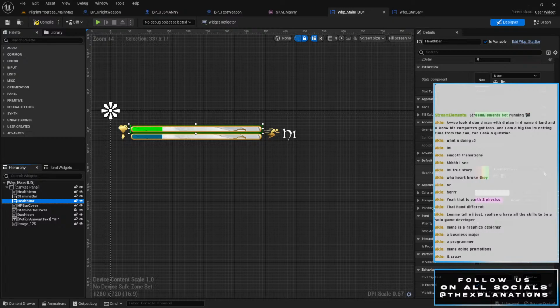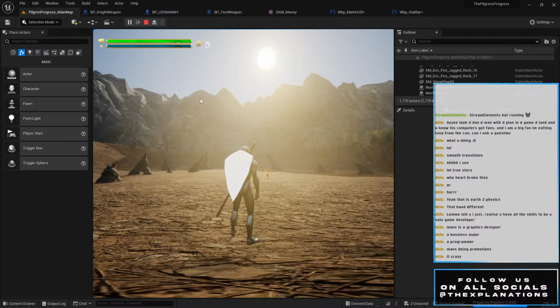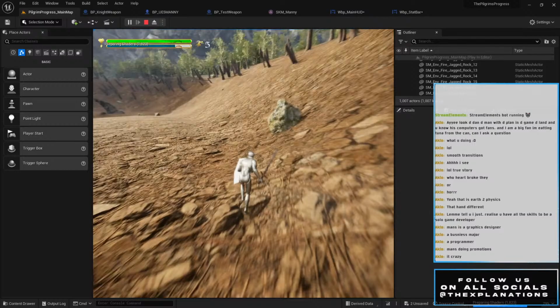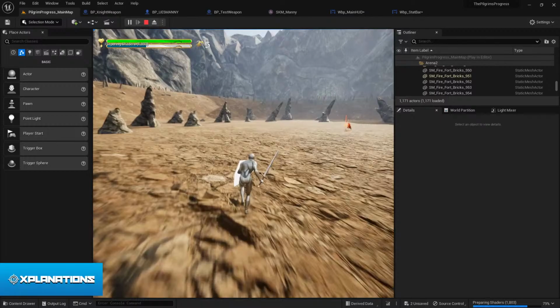Let me show you the difference. So when we take damage, you see when we're running around it drains our stamina. I thought I could make that feel a bit more responsive. That's right. So sprinting around drains stamina, and then we fight the boss if we get hit.